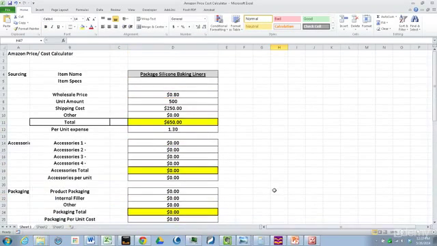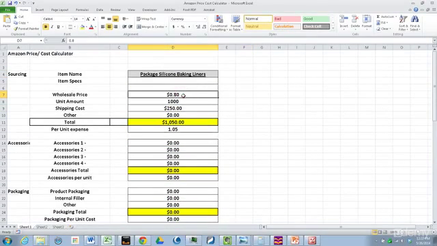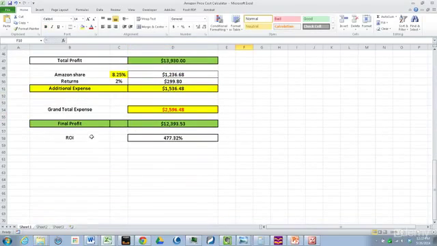So this is how I would use the Amazon price cost calculator to continue to tweak your prices. You could always go back to the source and say, hey, you know what, I want to buy more. I want to buy 1,000. If you can lower the price even further and then you buy 1,000, granted your shipping costs will increase, but your price per unit is down. Maybe it's 70 cents or so for each one, and then of course your ROI jumps up to 477%.